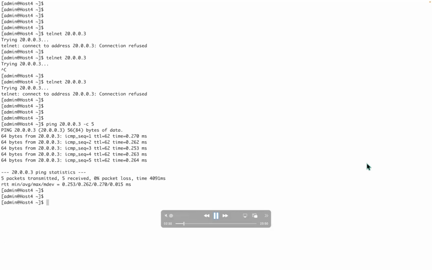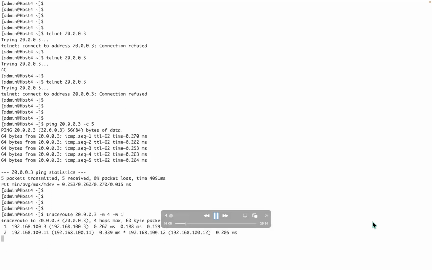The UDP traceroute is going to send 3 probes per hop with differing port numbers that should generate enough entropy to get a snapshot of the connected paths. So on host 4, I'm going to try to run a traceroute to 20.0.0.3 and cap it to, let's say, about 4 hops. And let's say the packet is dead after 1 second. The default mode is already UDP on my machine, so I don't have to make any changes to my settings. So let's run this.